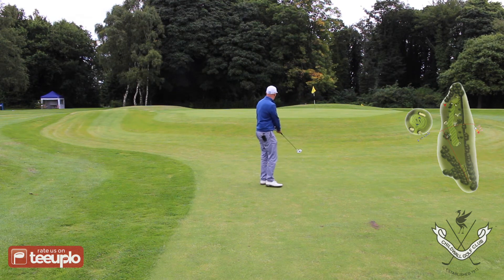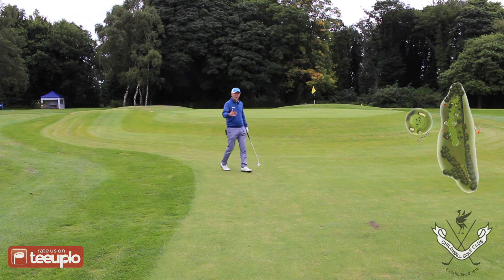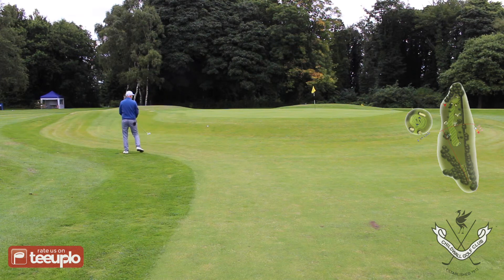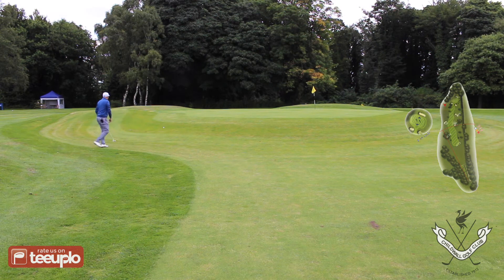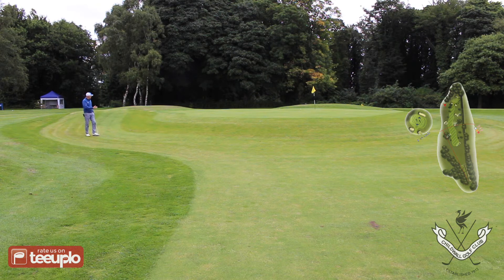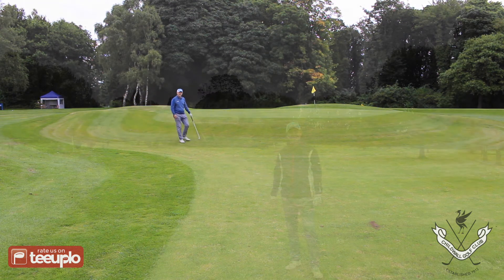That's rolled on a bit and is going to finish about 10 feet away from the flag. As I said, maybe the best option — some of you will choose to chip, but if you see the undulations and come up short, it's going to make its way straight back down. There's a gully on the opposite side of this green too, so it's a small target and a difficult one to hit and hold. Club selection is important — otherwise you'll be looking to make a difficult up and down. Best we've got is within six feet of the flag to try and save par — an interesting green here on the seventh.